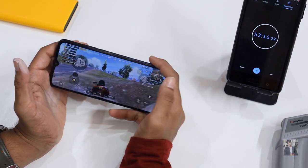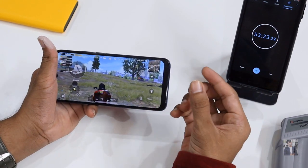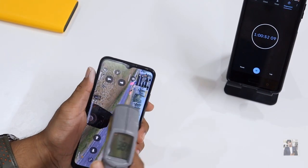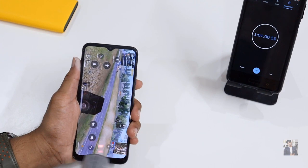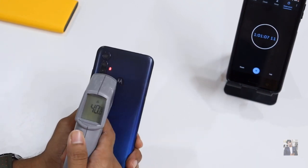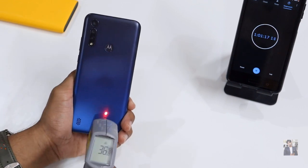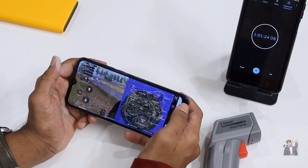There was a little bit of issue with frame formation — the trees and roads were still loading in. It's been one hour of playing. Room temperature is 34 degrees. Top side temperature is 38–39 degrees, middle and bottom around 37 degrees. Back side top is 40 degrees, and the middle and bottom back side is around 36 degrees — not bad.